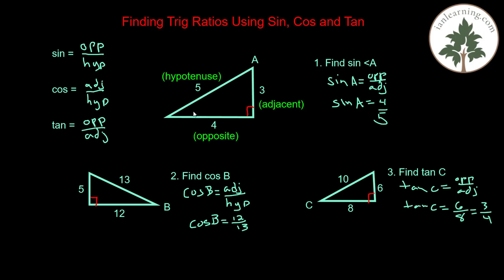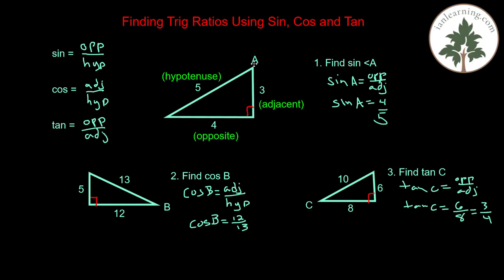All right, guys, whenever we are using trigonometry, we're always looking at a right triangle. So it has to be a right triangle. And whenever we use sine, cosine, or tangent, it's always sine of some angle, cosine of some angle, or tangent of some angle, because these are just ratios of the sides. So we're always going to be looking at something like sine of angle A, or cosine of angle B if there was a B here, or tangent of angle B, okay? And we're going to be looking at the ratios of the sides.